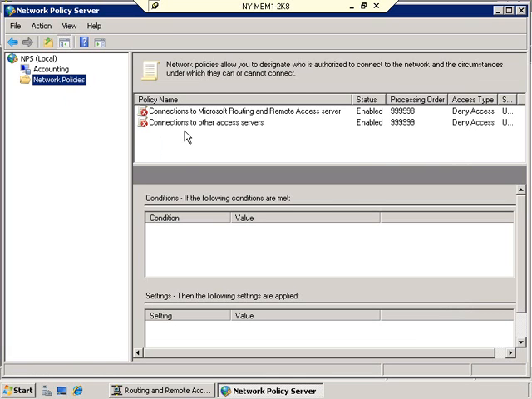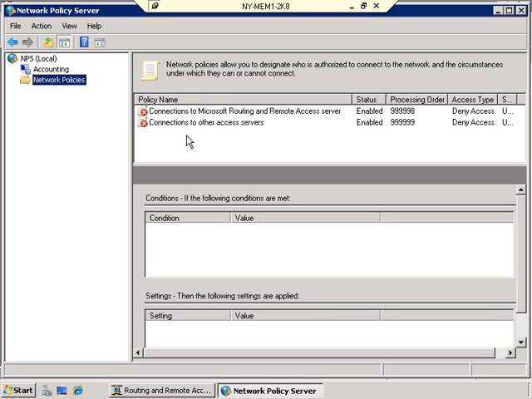two that are there by default. The red circle with the X in it is because they are a deny access policy. And basically what I can tell you is these default policies say, unless the user has been given explicit allow credentials, don't let anybody in. And that's why, by default, nobody gets in. But when I gave the administrator account the permissions to get in through the individual account in Active Directory, I was able to get in. Because that's how these are set up.